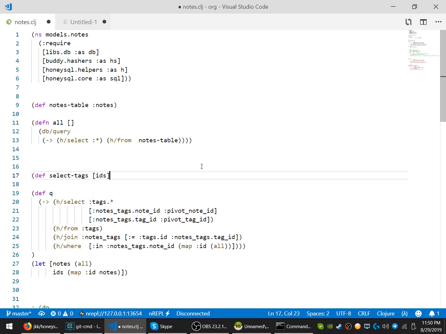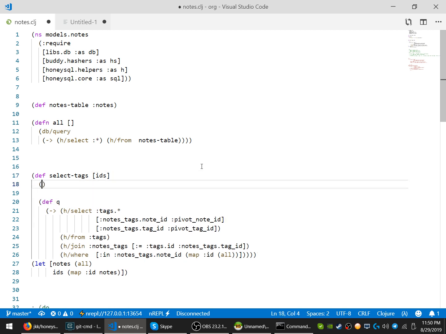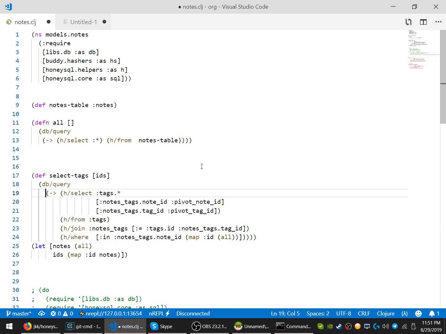And next thing will be let. In let we're gonna do, it has a really big query. I think we just simply gonna run this query and do query db.query, and there you go, right?